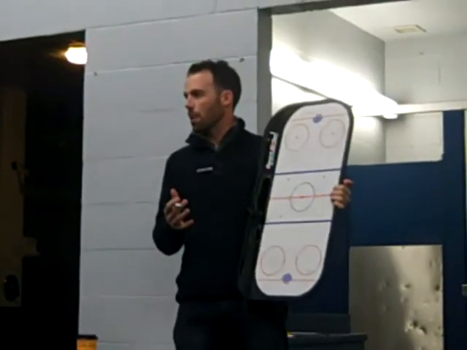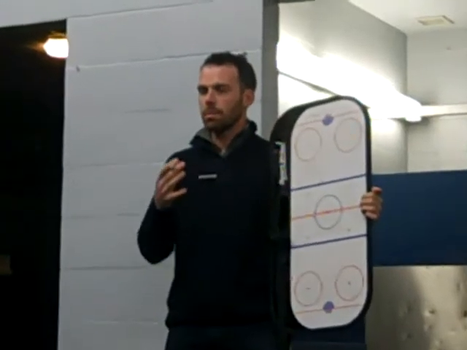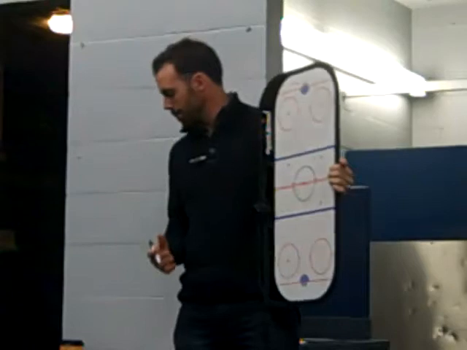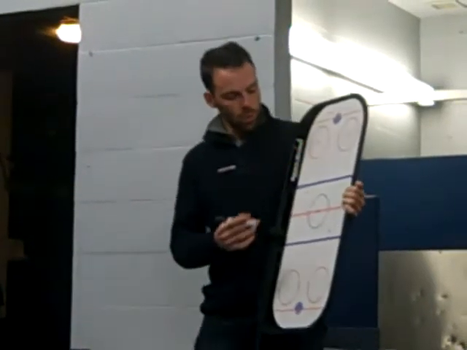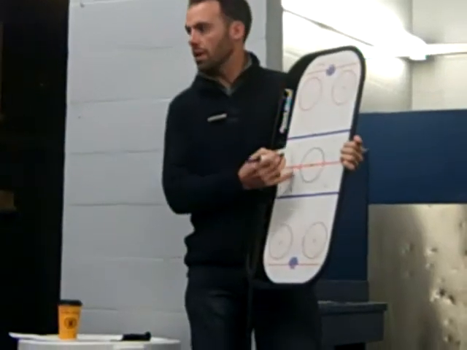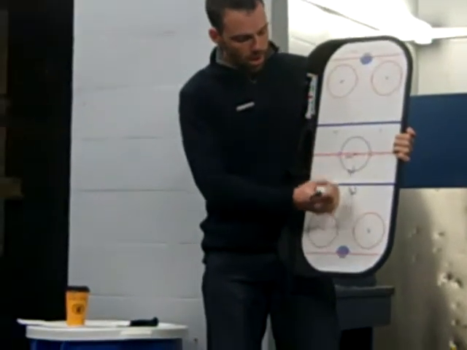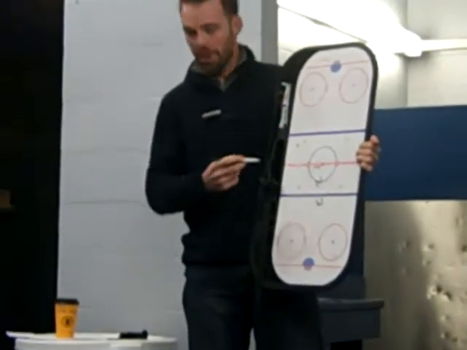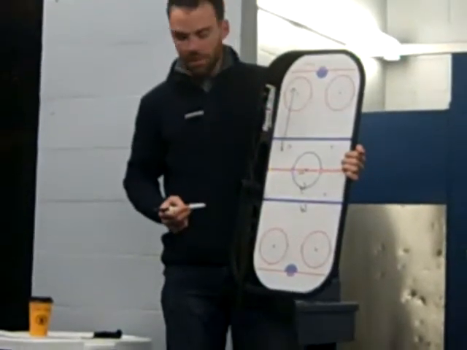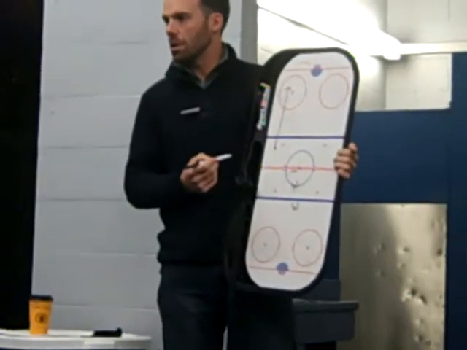I thought I'd start with the fun part, which is scoring today. But some tips on scoring or generating offense in each zone. So, in the offensive zone, when we're entering the zone, remember we talked about the 1, 2, 3 principle? The player with the puck is player number 1, and you're trying to get as much speed and get it fairly deep and often wide with speed as possible.